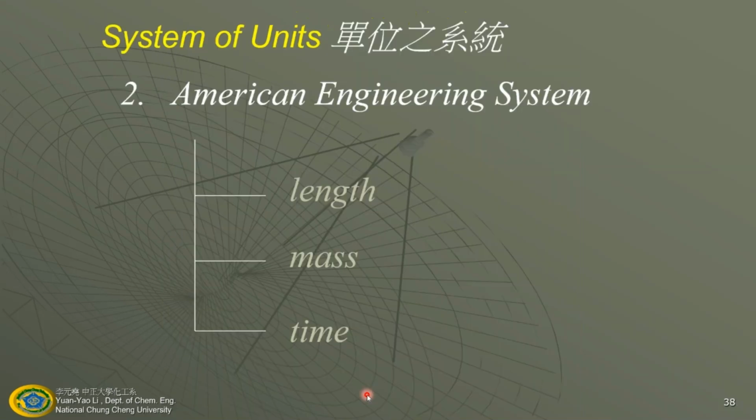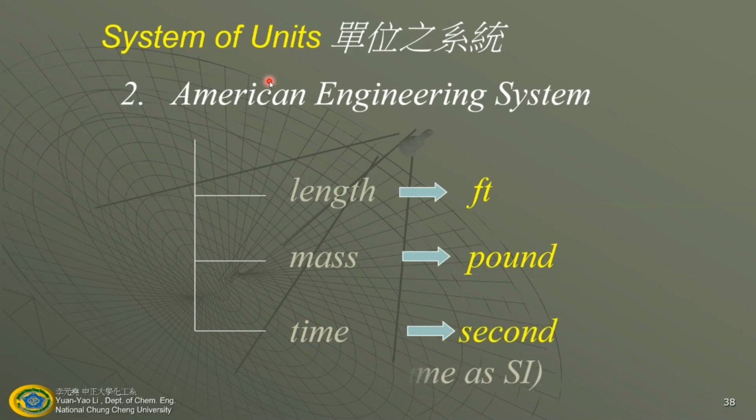Yes, you can, right? Open book, so you can do a calculation with your lecture notes. Right, okay, so the next system of units is the American engineering system. As I just told you, SI system, CGS system, and here is the American engineering system. Americans still control the world. They are the big boss in this world, so they have their own system. Of course, the system originally comes from the United Kingdom. But anyway, length is feet. Mass is pound. Time is second.